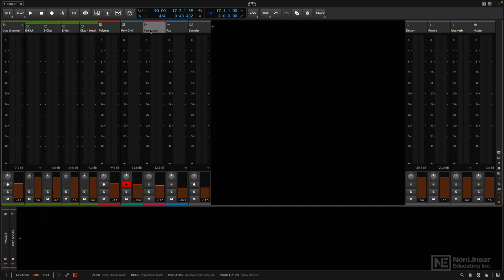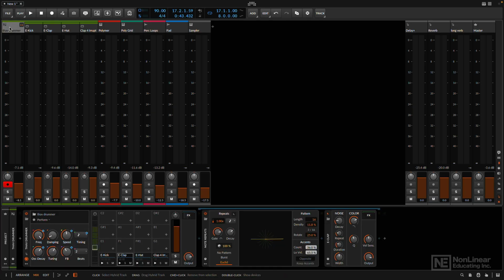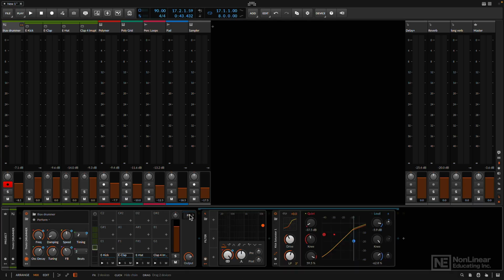All right. My drums are all part of a drum machine, and I added a saturator to the drum machine, partly because I wanted the drums to have a bit more presence, a bit more character, but also because by using a saturator, it's controlling the dynamics in a way where nothing is too much louder or quieter than the other drum sounds.